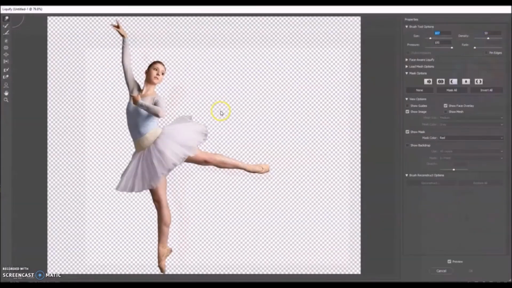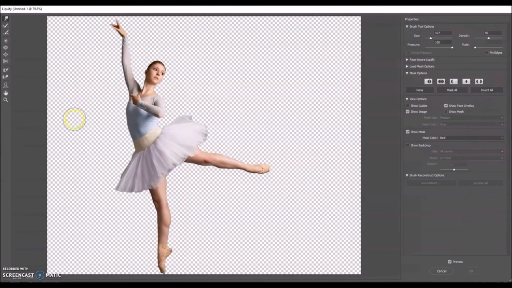down to Liquify. And Liquify allows you to distort the layer in all kinds of ways. We're going to use what's called the Forward Warp tool, which is the top tool on the bar on the left. And what that does is, if you imagine that the layer is made out of wet paint, it's kind of like putting your finger in that paint and smearing it.